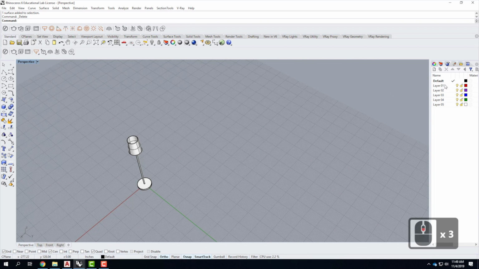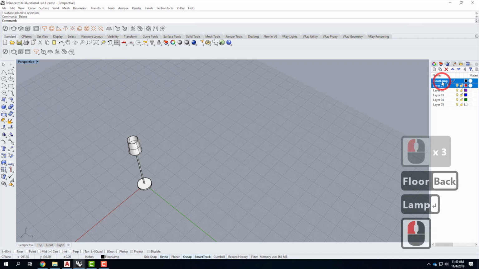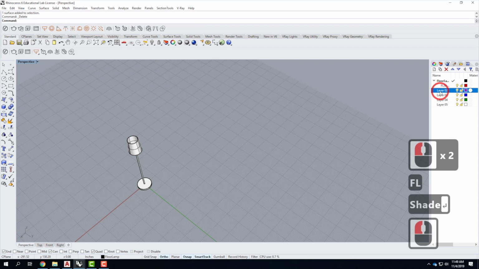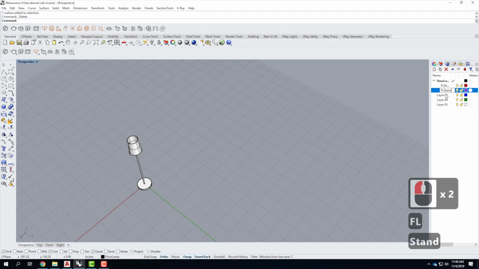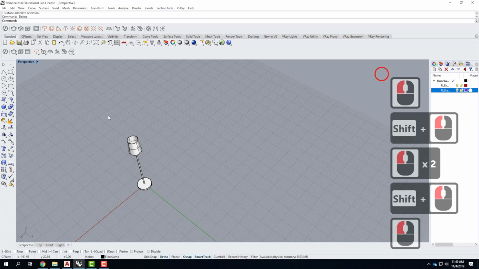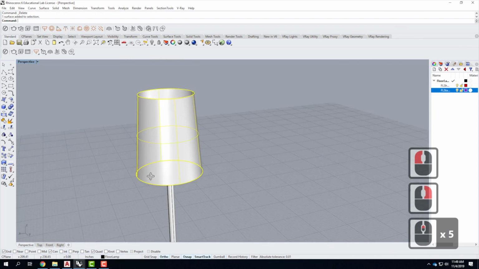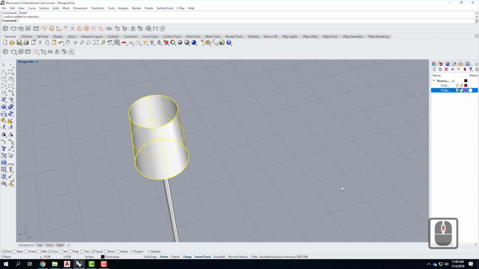So once again, I have to set up my layers to bring it in as a block. So we'll call this one, I don't know, floor lamp. We'll make a sublayer for shade. We'll make a sublayer for stand. And that's probably sufficient. Now in this case, because I put a lampshade on this, we're not actually seeing the bulb inside. It's being covered up by the lampshade. So I'm not going to worry about building the light bulb itself and doing an emissive material. It's not really necessary because it's hidden by the lampshade. So we're going to leave it with just those.